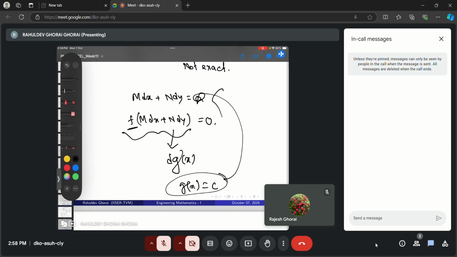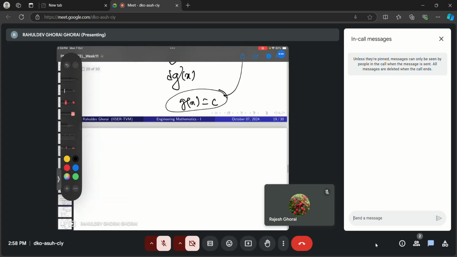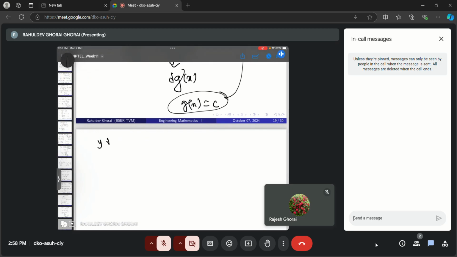So okay, so we'll see. Let's say for this equation, y dx plus y square minus x dy is equal to 0. Here M is y, so del M del y will be 1. Del N del x will be only the derivative of minus x, which is minus 1, right? So of course 1 is not equal to minus 1, so it is not exact.